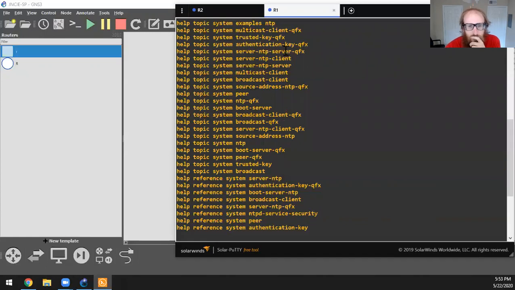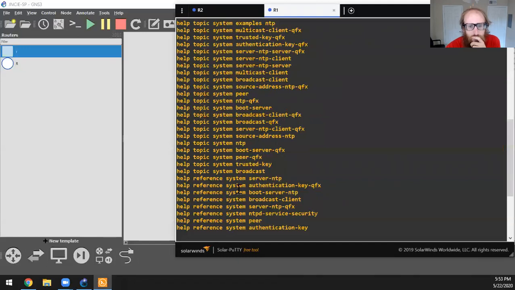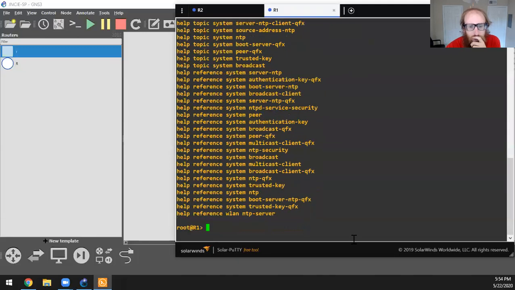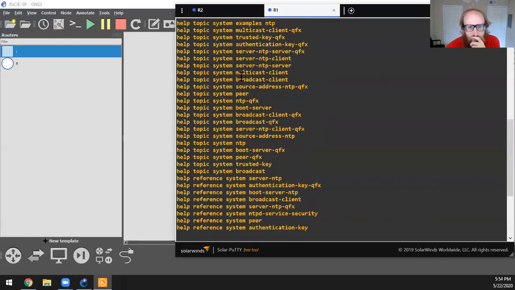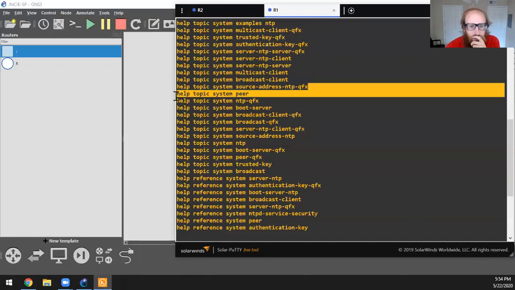So let's see here. So server was the command we did. I wonder if we can do a help just on server. Let's just do the help here again. This is what we looked at before. Let's do a help on peer.